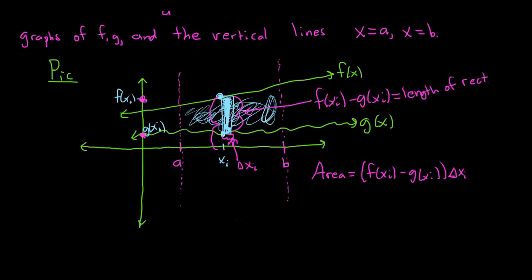So the idea is you approximate the area. So the area is approximately equal to the sum of the areas of a bunch of rectangles. So it would be f(xi) minus g(x sub i) times delta x sub i. This might be an over approximation or an under approximation, but we know for sure it's probably not going to be correct.